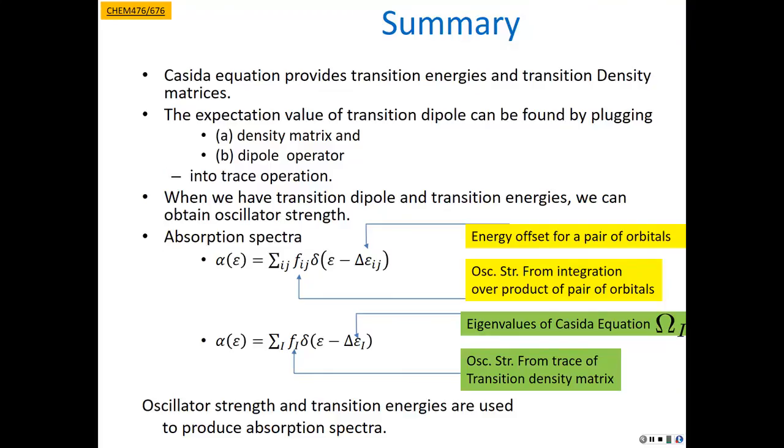Okay, we are finishing maybe a couple of minutes below time. When we were working in the orbital representation, our absorption spectra were a collection of resonances at the offsets of energy between initial and final orbital, with amplitudes coming from oscillator strengths that were also computed from orbitals. When we are in the excitonic picture, we again have a set of resonances where these transition energies come from the poles, from solutions of the Casida equation. And the oscillator strengths come from expectation values of the transition dipole computed with the transition density matrix. So time-dependent density functional theory is another tool to compute absorption spectra, considered more reliable and of higher precision.